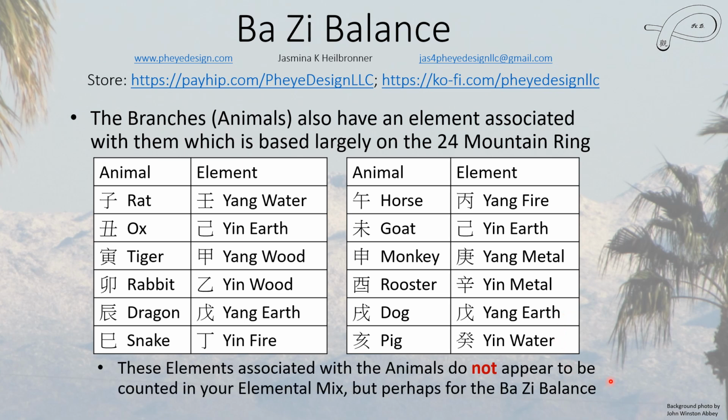Now, the elements don't appear in your elemental mix like the Joey app spider web thing. They don't appear to affect that at all, at least not in the Joey app. It might affect it in the traditional mix of elements in the Bazi calculator under the traditional HHS method. It could also come from a combination. So I haven't even hit the combinations yet. They're coming. I just have to work a little bit more to get there.